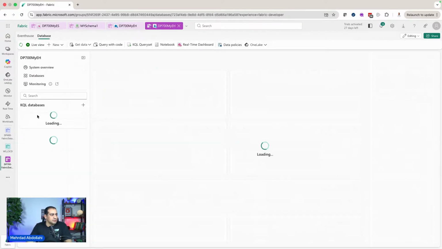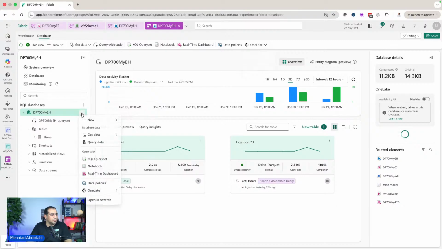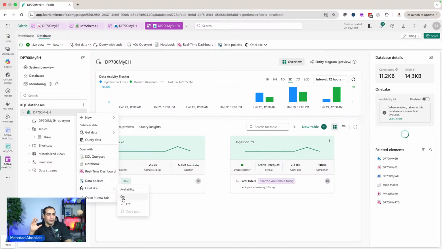There is a button here for OneLake, or even from this ellipsis, or by right-click on that, you can find this OneLake option, and you can just say, hey, I want the whole database to be available on OneLake.